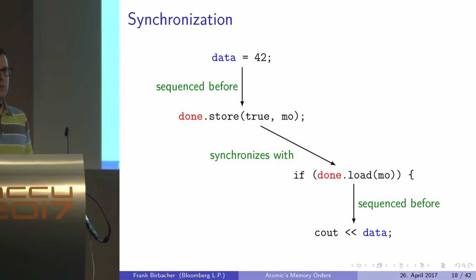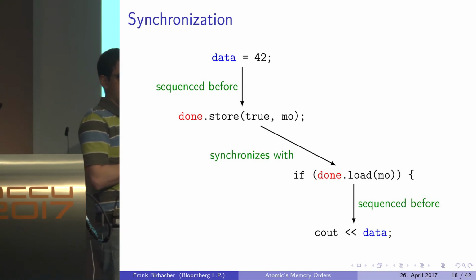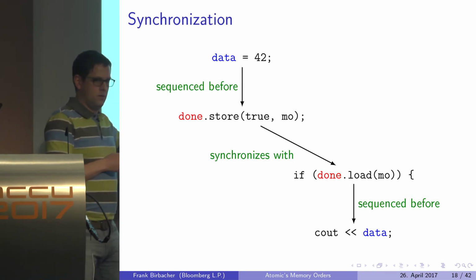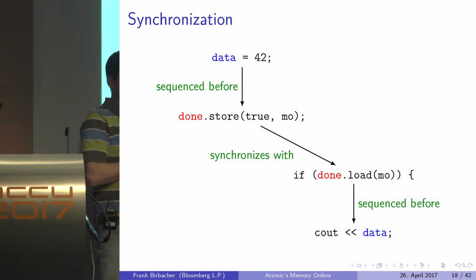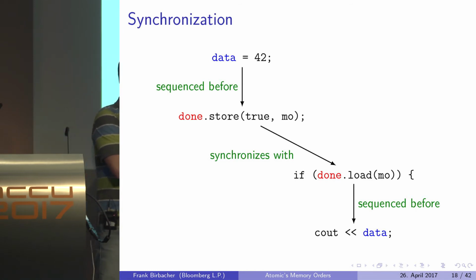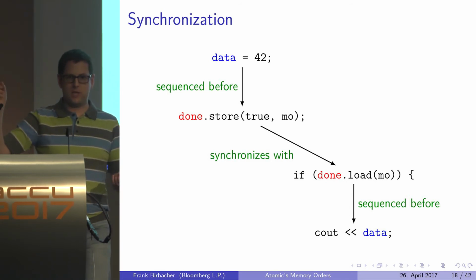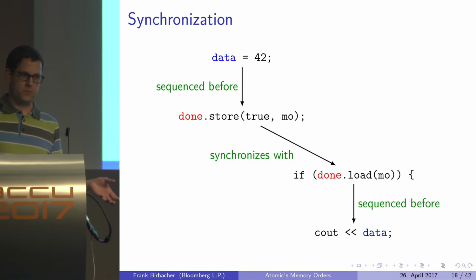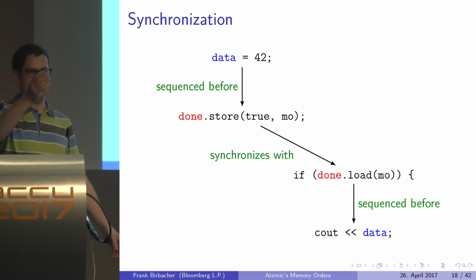So synchronizes-with really gives this inter-thread dependency. And the thing to watch out for is that whatever value we load needs to be the value that was written. If we load too early, we don't see the value written, so it does not synchronize, right? But then we would return false and not go ahead and read the data. We wait for it to return true, and thereby we read the value that was written previously, supposedly, by someone else. And only in this case, these two synchronize with each other. Make sense? Yeah?